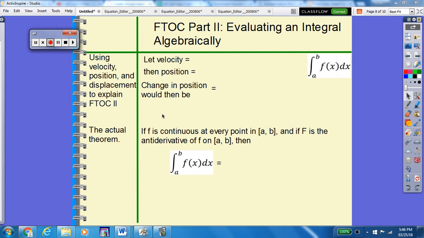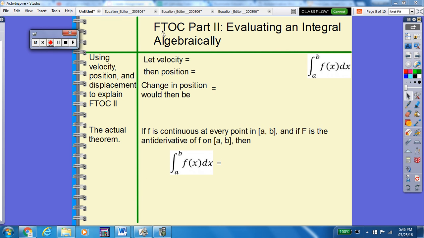So this is the last video in this series, and it is about evaluating the integral algebraically. So far, just to recap, we've been doing it through Riemann sums, and that was just an approximation, whether it was right, left, midpoint, or trapezoid. Those were all approximations. We can also use geometric formulas to come up with that net area if the graph happens to lend itself. But we really don't have a way of doing it algebraically.